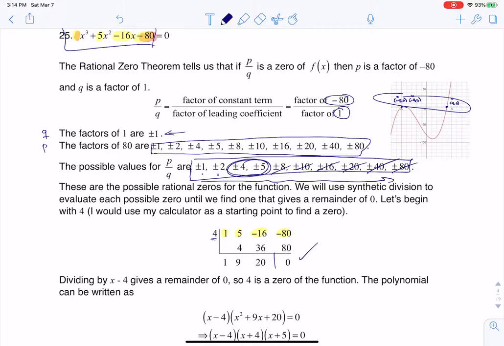What that's telling me is I've broken x³ + 5x² - 16x - 80 into x - 4 (I get that because of that bad boy), and since I started with a cubic, this factor is going to be a quadratic. So x² + 9x + 20 is my remaining factor.